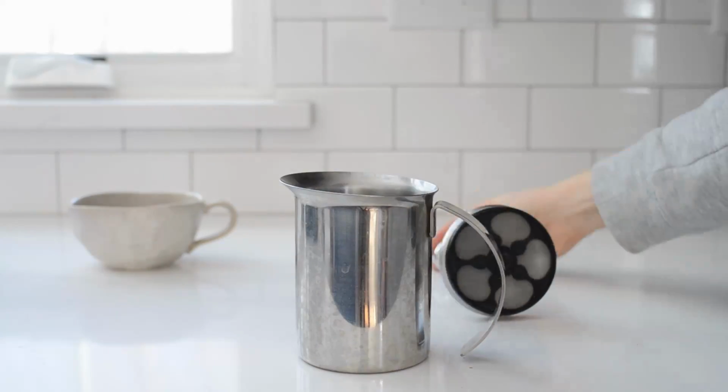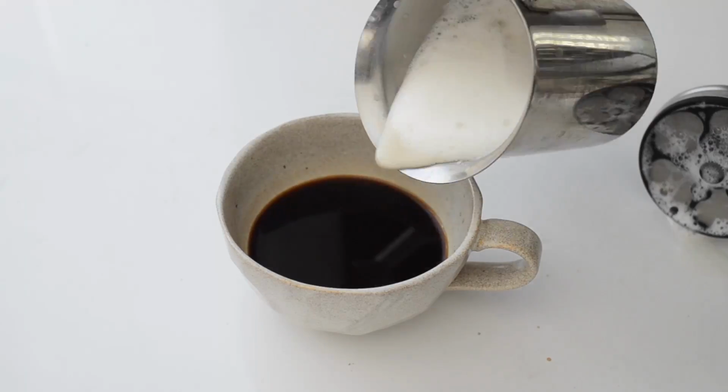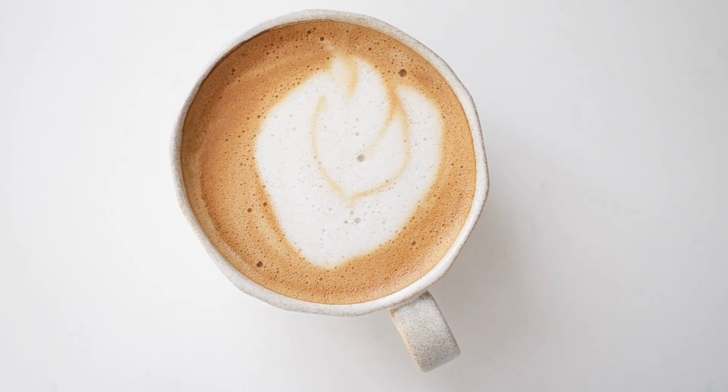Now, the best way to froth oat milk will likely be with a fancy espresso machine, but you can also get it to pump up by using a hand pump frother, French press, or handheld stick frother. Again, I much prefer this homemade version over what Starbucks has to offer.